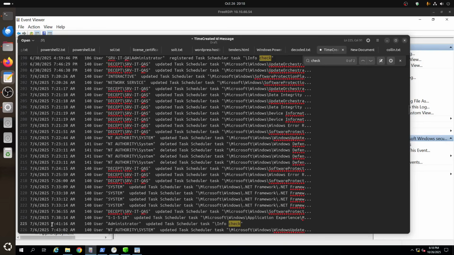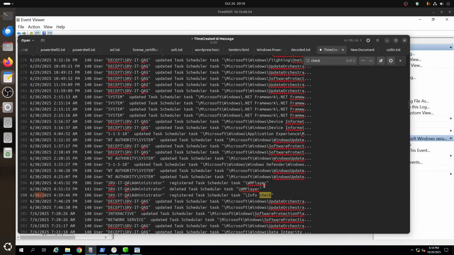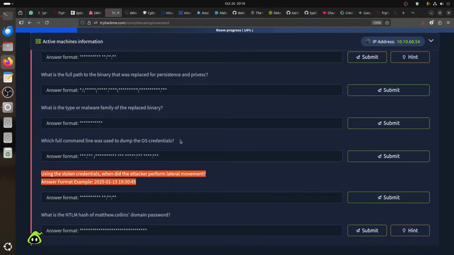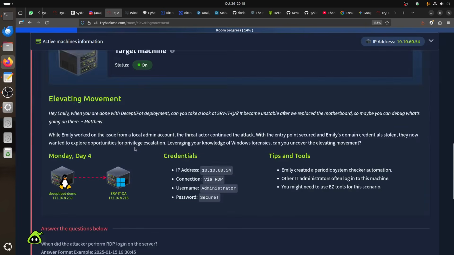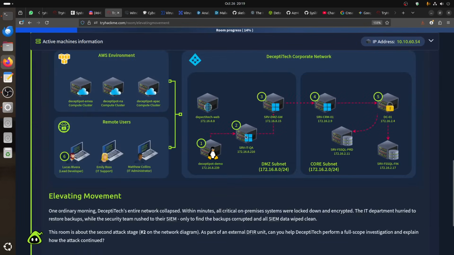The timestamp is supposed to be on the 6th of July when it was updated. It wasn't updated before. It was created in the 30th, 459. I don't know who created it, because when you say it was updated and it only appeared there, it hadn't appeared before, so Emily didn't create it. So I'm not sure what exactly the attack path is here, because the way it says here is that the attacker went from here to here.